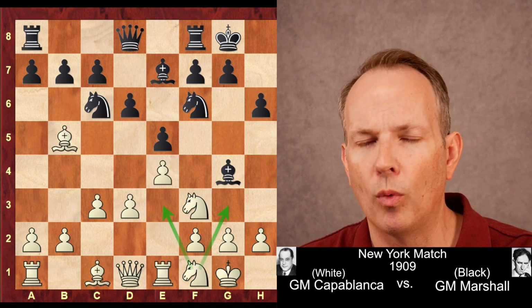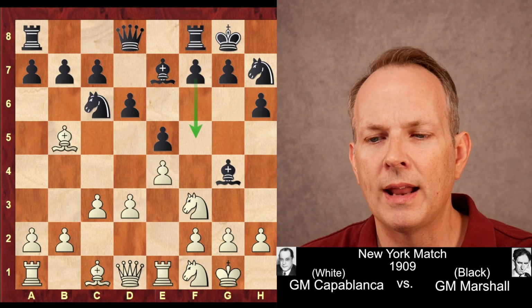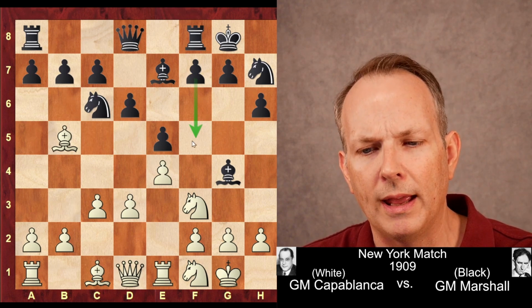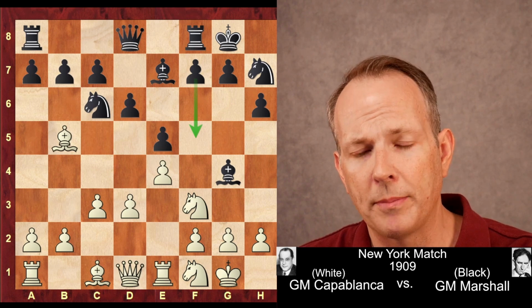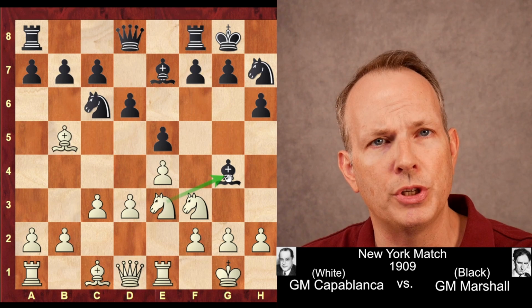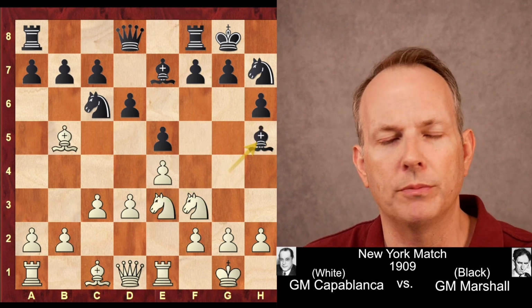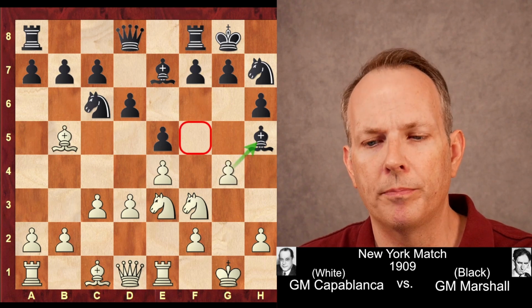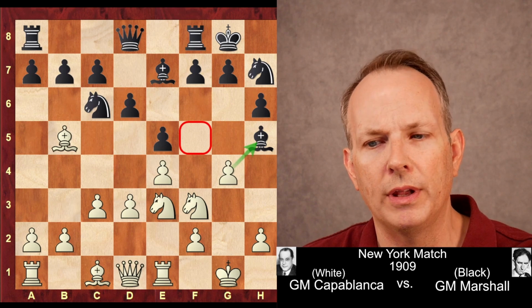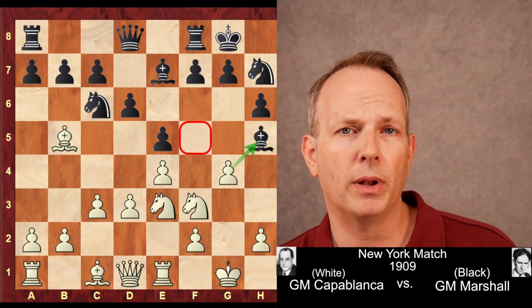Capablanca just plays knight to F1, continuing the standard maneuver. The knight goes to G3 or E3, and then knight to H7 by Frank Marshall, clearing the F-file so that he can play F7, F5, and perhaps attack on the kingside. But knight to E3 is played first, hitting the bishop at G4 as well as putting some pressure on F5. That bishop moves to H5, and Capablanca plays G4, attacking the bishop at H5 and also clamping down on the F5 square. And so far, no calculation has been necessary to play these moves for white.